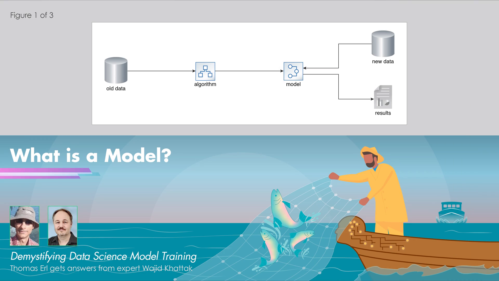What is a model? How does it exist? Going back to our fishing expedition, the algorithm was just like a vanilla net. The model in that analogy would be our fully customized fishing net itself, where we have tuned the weights.